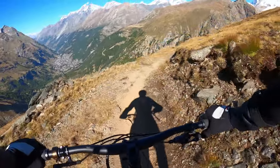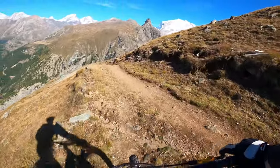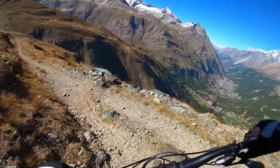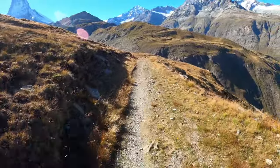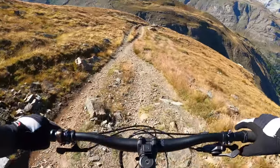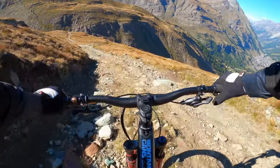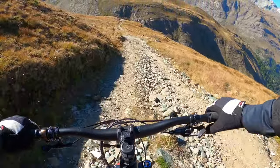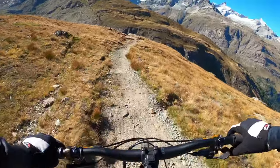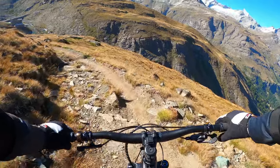Dirt here is really sandy, but it's not too much sand, so we can still find some good grip. Just have to watch out to not wash out on either the front or the back tire, especially not the front. Decided to go up and over.